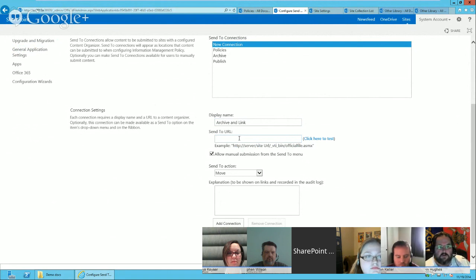If I'm sending it to just a document library, I can put the document library URL here. If I have what's called the content organizer rules that we did in the other Power Hour, the content organizer rule is what gives me this URL. This is a feature on your site that you enable, and when you go into your content organizer settings, it provides you the URL here.